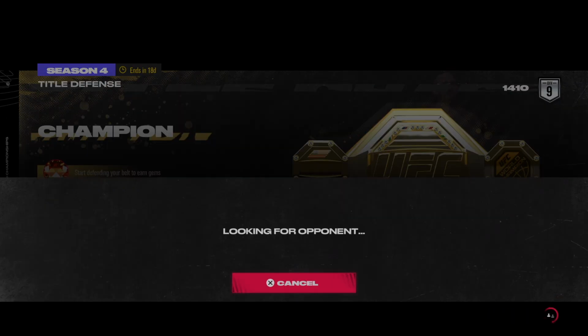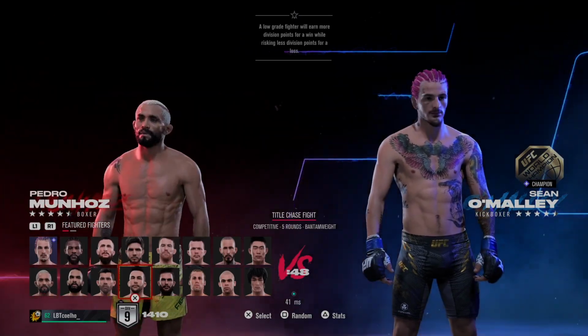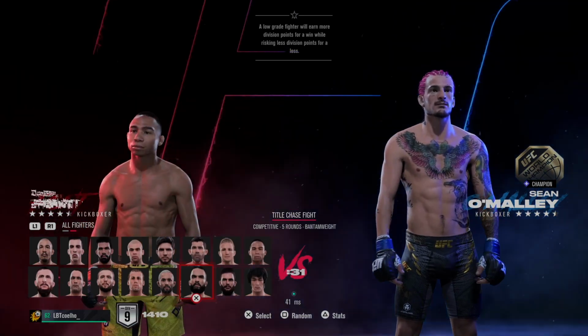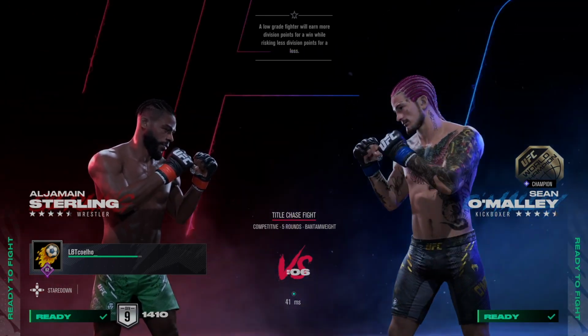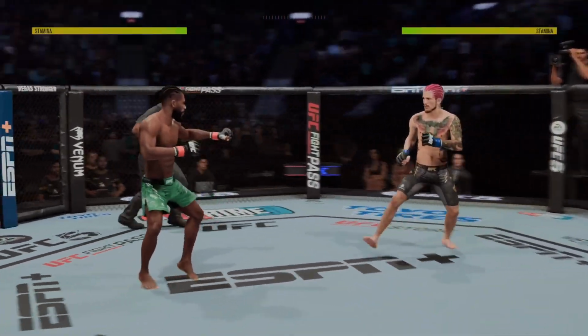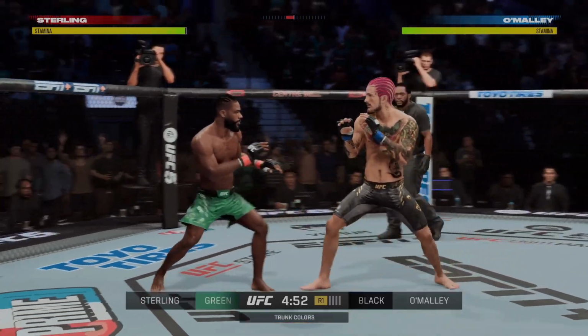In today's video, I'm going to have some UFC 5 online ranked gameplay in Division 9, and we're going to be in the bantamweight division using the general consensus of the greatest bantamweight of all time, especially by accolades, and that is Aljamain Sterling, who is going to be fighting Calvin Kattar at UFC 300 at featherweight. So it'll be very interesting to see how he figures at featherweight.